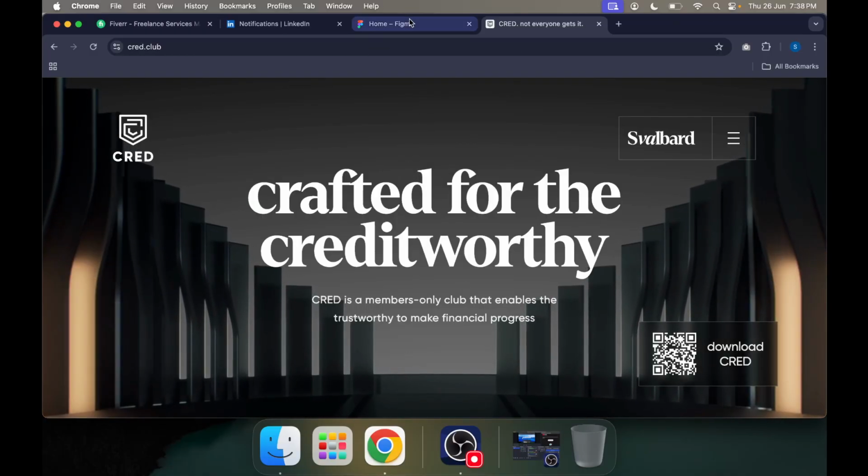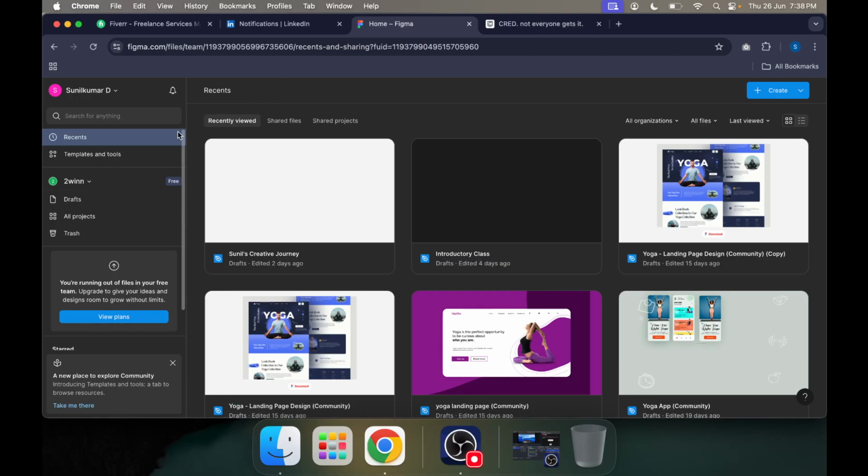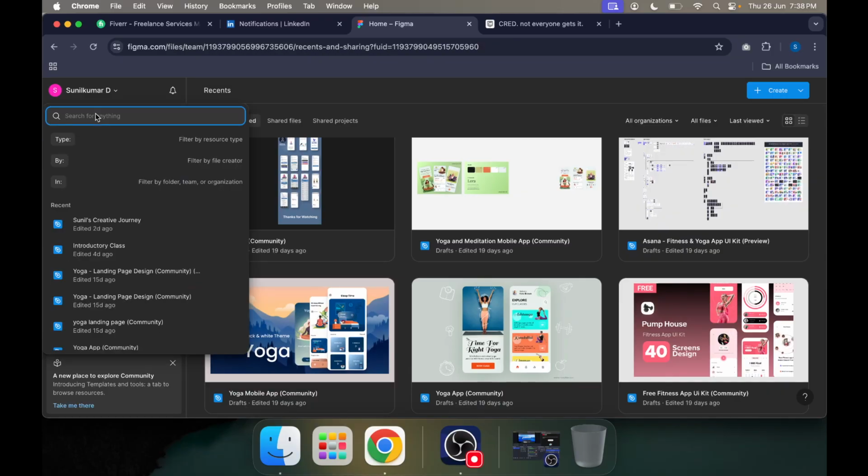So how Figma helps in this manner is that there are a lot of designers here. It's like a community. You can find a lot of graphic designers and UI designers. Figma won't only have website designs. It will have mobile app designs and product designs. Figma is specifically made for UI or UX designs. Now you can search for many designs in here too.